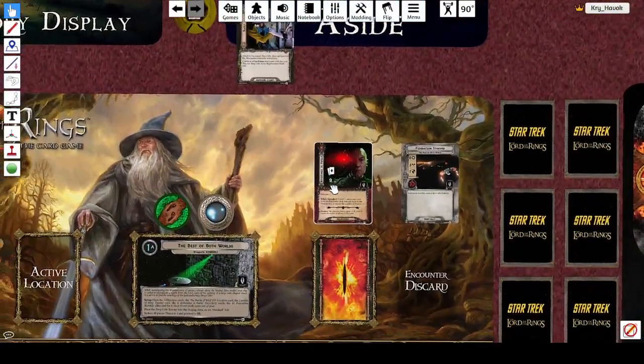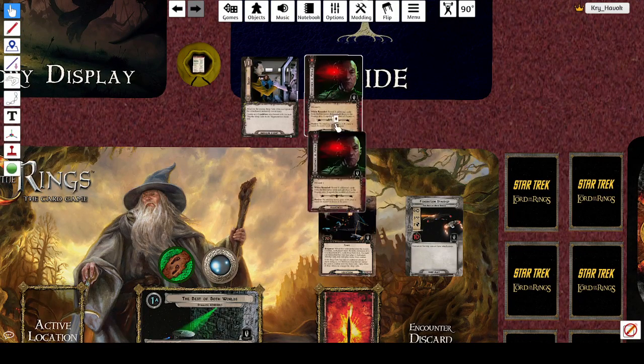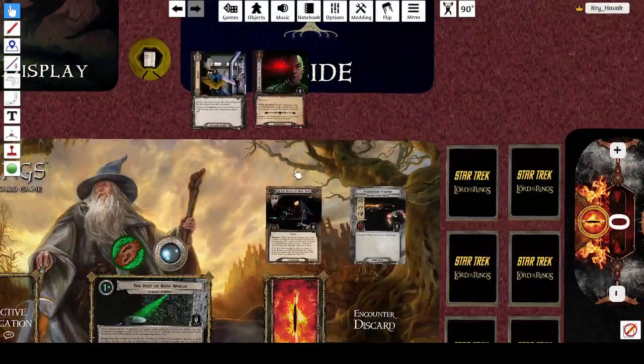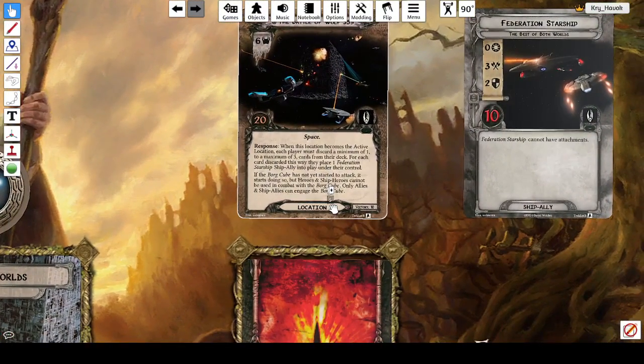Alright, so resistance is futile is the same, so no changes there. I was going to make the shadow effect slightly harder, but I thought, no, I'll just leave it. It's hard enough as it is. Battle of Wolf 359 is slightly different. Now it says that when the location becomes the active location, each player must discard a minimum of 1 to a maximum of 3 cards from their deck. For each card they discard, they can then place 1 Federation Starship ally into play under their control.